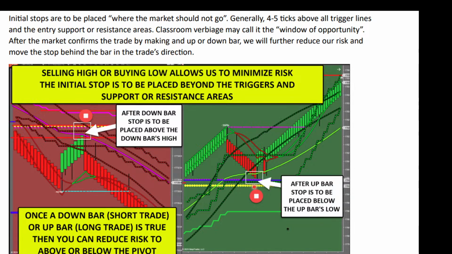And it's not uncommon to see Nexgen users in this class take the perfect entry, get the reversal bar, minimize their risk, and maybe every now and then the small crowd finds it in themselves to push down where the market shouldn't go and take you out of that position. And it will happen. But let me show you, I've got a picture.